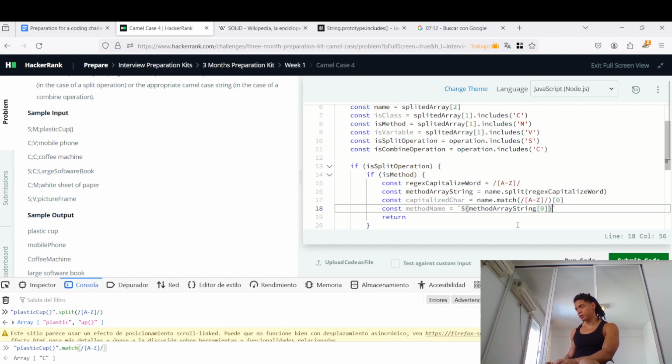The plastic, and also we're going to concatenate that with giving it a space.